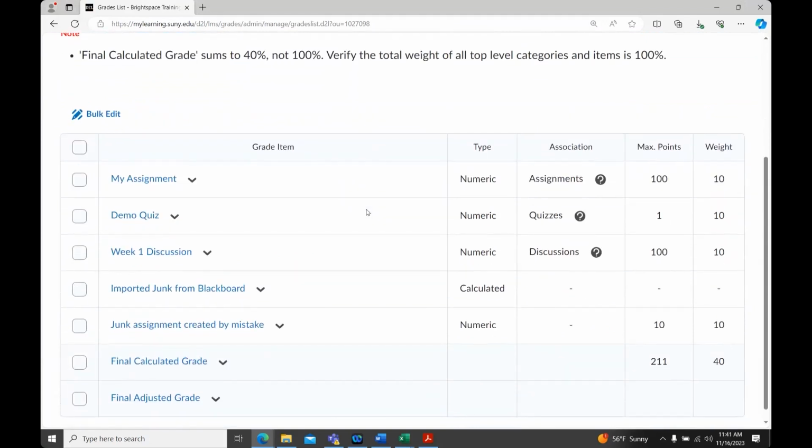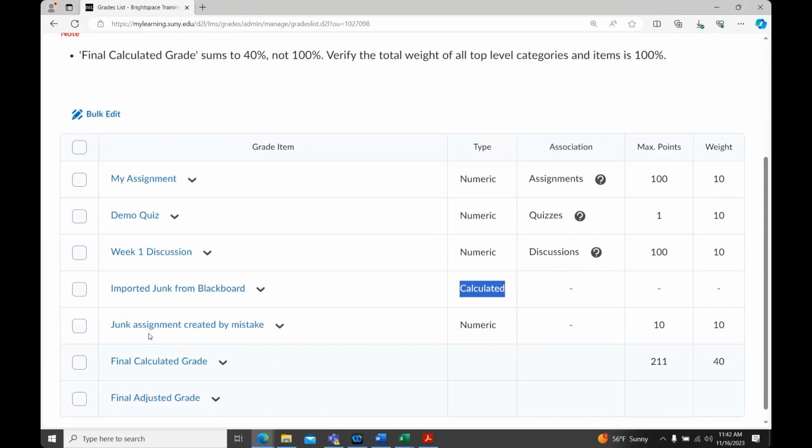So let's look at how we might delete this imported junk from Blackboard and an assignment created by mistake. Okay, first of all, how do we know it's imported junk from Blackboard? Because I've just labeled that. Oftentimes, in this type field, if it says calculated, that's saying it's come from Blackboard. So that's how we can identify stuff that's come from Blackboard, which we can simply delete.